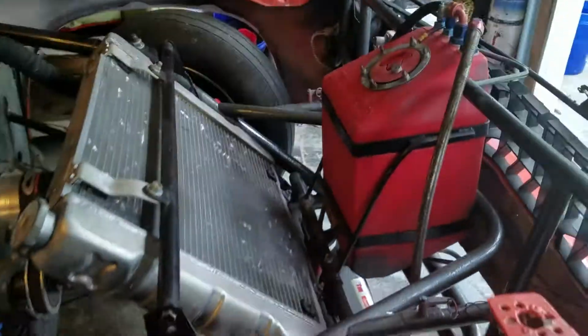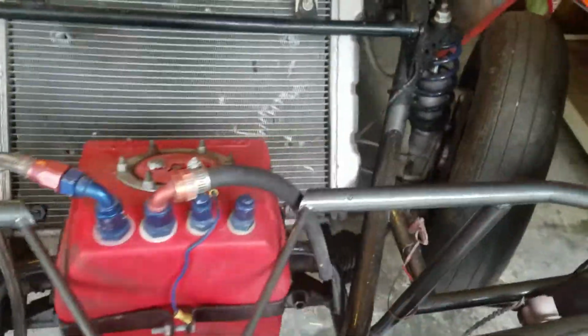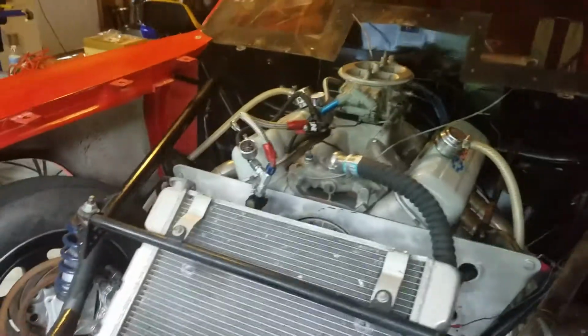The way you take the front end of this car off, you've got these pins right here, one on each side, which pull right out. You pull the pins, you undo this Zeus tab, and then you've got two down here on each side. One person can lift this whole front end off. Then you grab right here, one hand here, slide the front end out, and you can walk it off to the side, and then you have easy access to get to everything. The headlights and turn signals just disconnect right here. It's one connector, and the whole front end comes off.